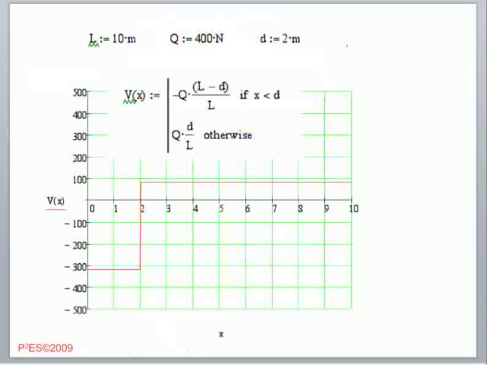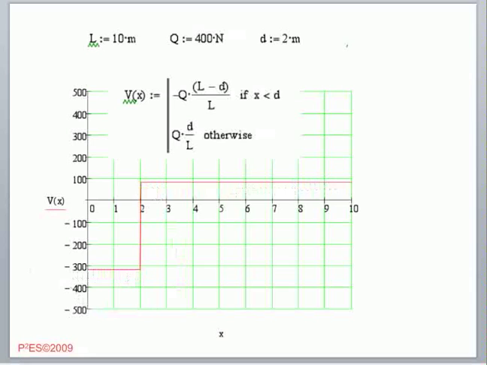In Mathcad, I took the value of 10 meters, Q of B is equal to 400 newtons, and a distance of 2 meters for D, and I get the concentrated load, the three-point bending that's asymmetrical in this case towards the left-hand side. I get the shear force at this end and the shear force at this end, and it's constant all the way through.